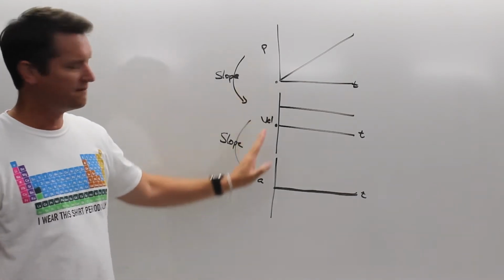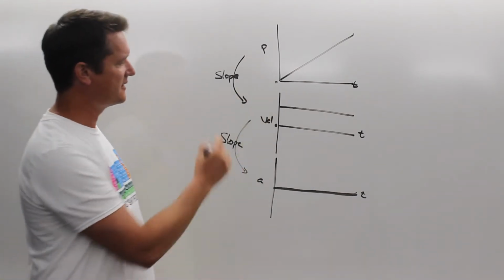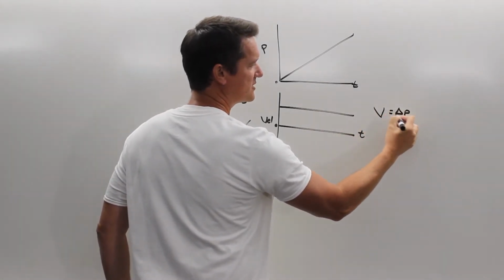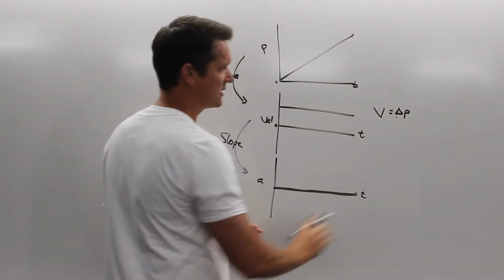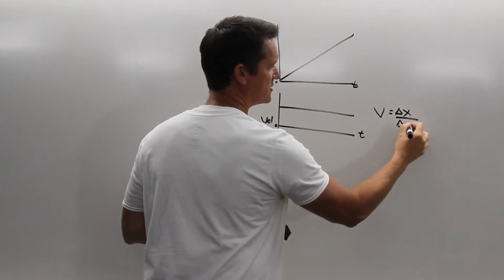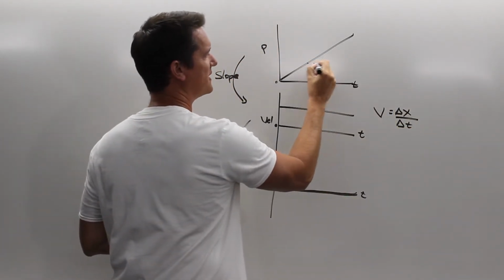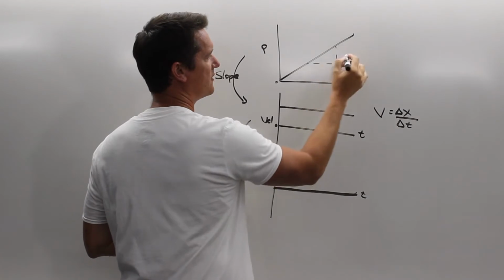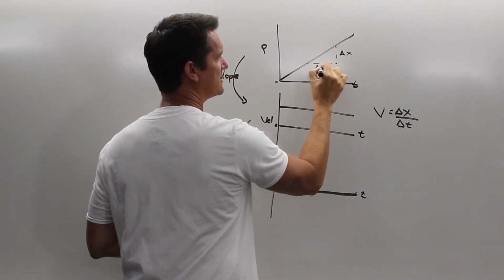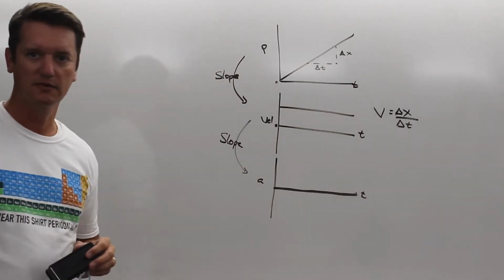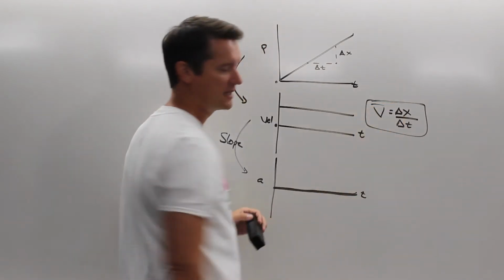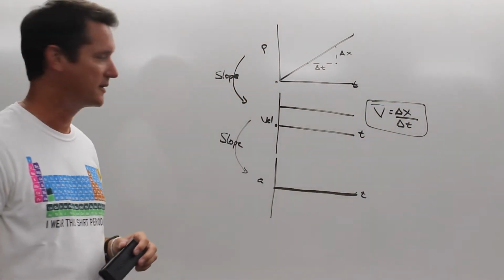Let's talk about equations here. We said that the velocity is equal to the change in position, or actually we should call it change in x, if we're looking in the x direction, over the change in time. We said it was the slope of this, the rise over the run, the rise being the change in x over the change in t. Slope is rise over run. And that's where we had our first kinematic equation. We actually called it average velocity over that given time period.